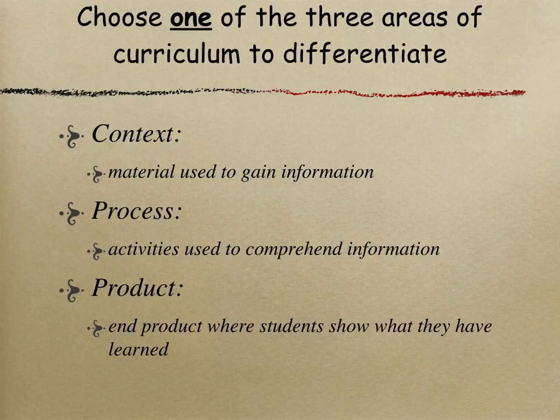You can also differentiate according to product, and this is their demonstration of the knowledge. So you can give options of how they can demonstrate their learning. I've talked about the tic-tac-toe boards. You could do some independent book contracts. In my genre studies, I often allow choices in which questions they can choose to respond to. When they're creating a presentation for the research, I let them brainstorm ways that they want to present their research. For your ELL learners, a written product might be outside the linguistic capability of these students, so offering choices accommodates those language proficiency levels as well.